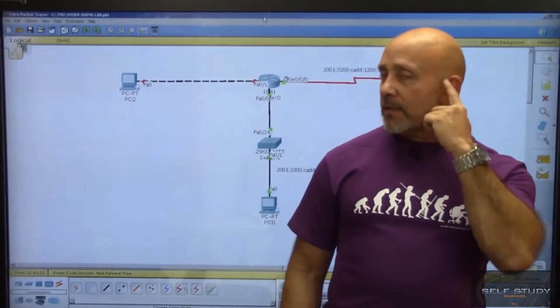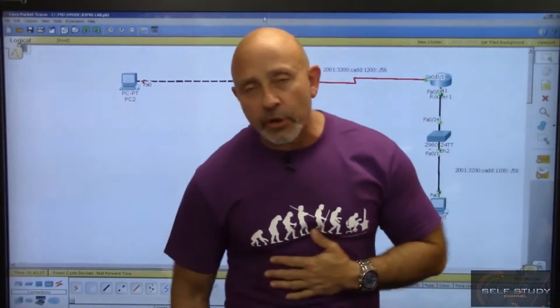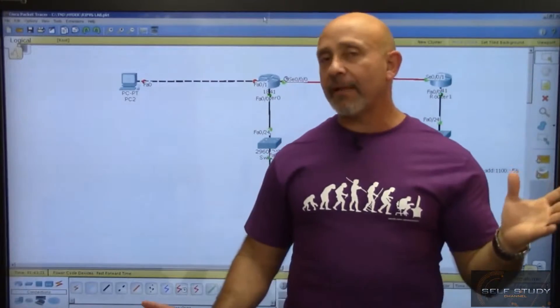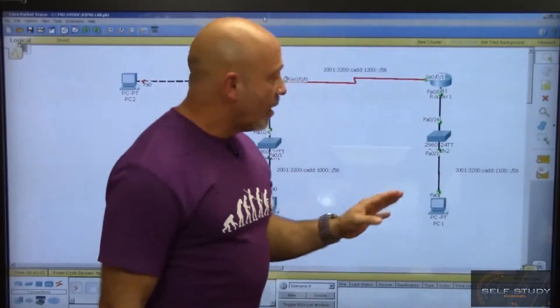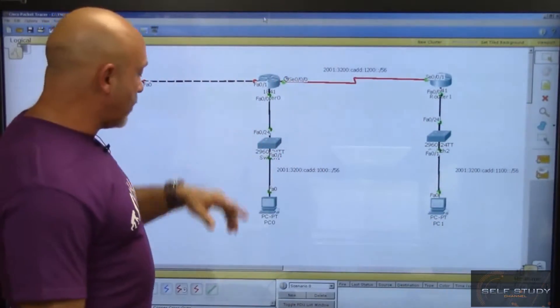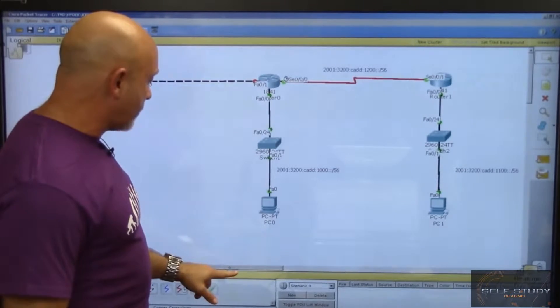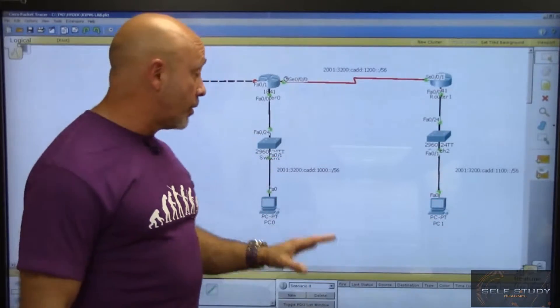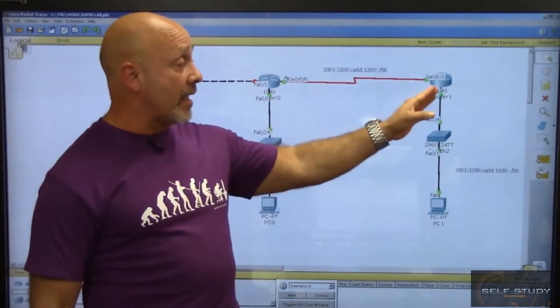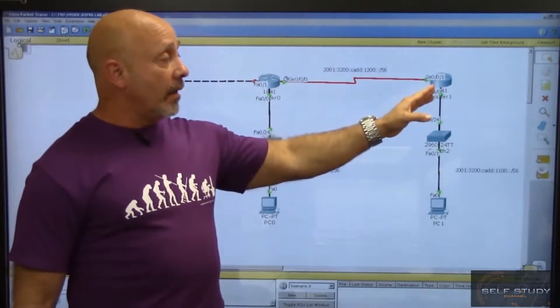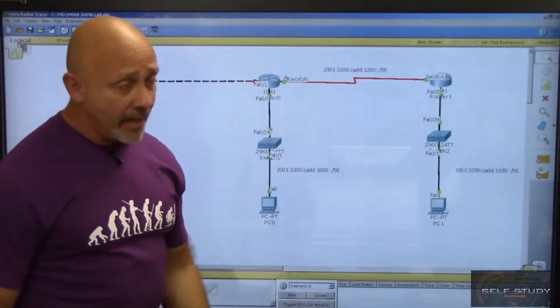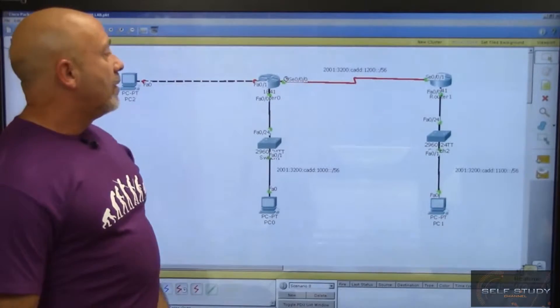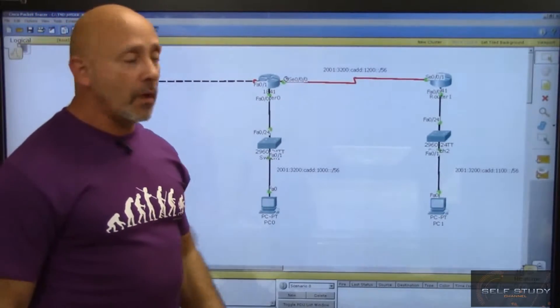Welcome back, we're going to discuss now one of the new features which is auto-configuration. In this lab that I showed you previously, I've been using it throughout the IPv6 section of the course. I told you that I usually use everything statically, I even assigned the IP addresses on each interface statically, but I added a computer just to show you on another interface, a completely different network altogether, to show you how the auto-configuration feature does work.